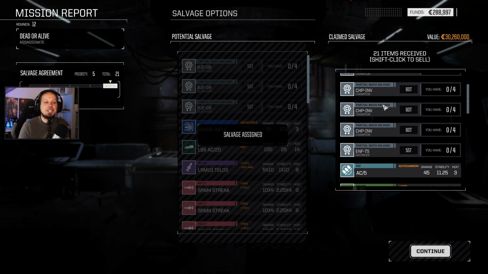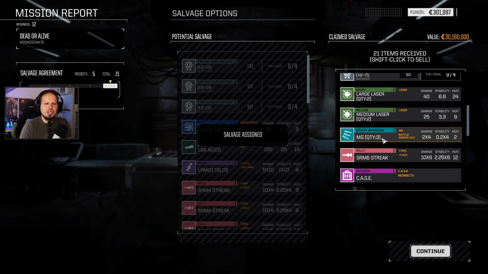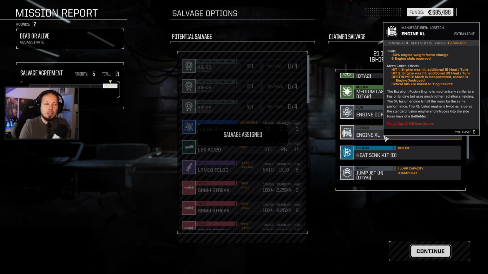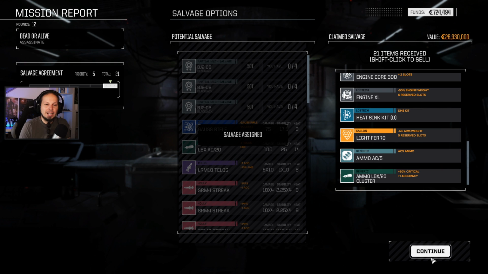We get a part of the Omni Blackjack, an Enforcer part, AC-5 can go. Large lasers, you know what, we're gonna keep them. Machine guns can go, Streak can go, case, fuel cell engine. Nice, and we also got the XL. I think I will keep it? I don't know really, but hey guys, we got a champion, and that's already pretty good.